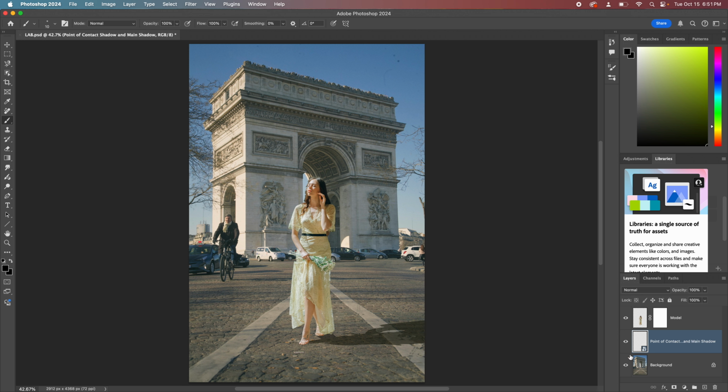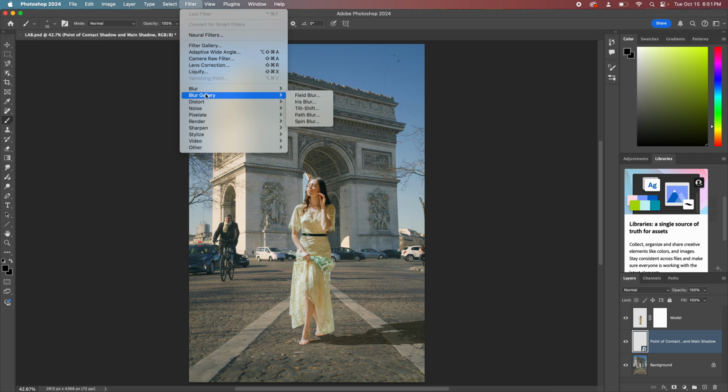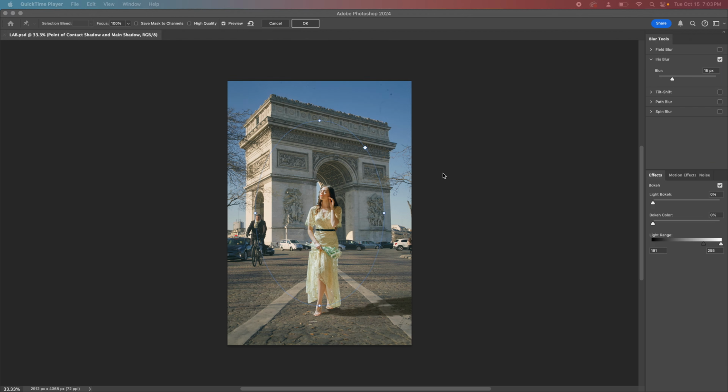We're going to put a blur on it actually. So I'm going to go up to filters, and I'm going to do blur gallery, and I'm going to do iris blur. And then when I do iris blur, this iris wheel comes up. So I'm going to actually squash it down. I think I can move the center down here, so I'm just blurring the shadow itself. And then I'm actually going to bring these points in. Actually, let's see, these should go to the edge, but I think these should come in. And then we're gonna turn the blur up.